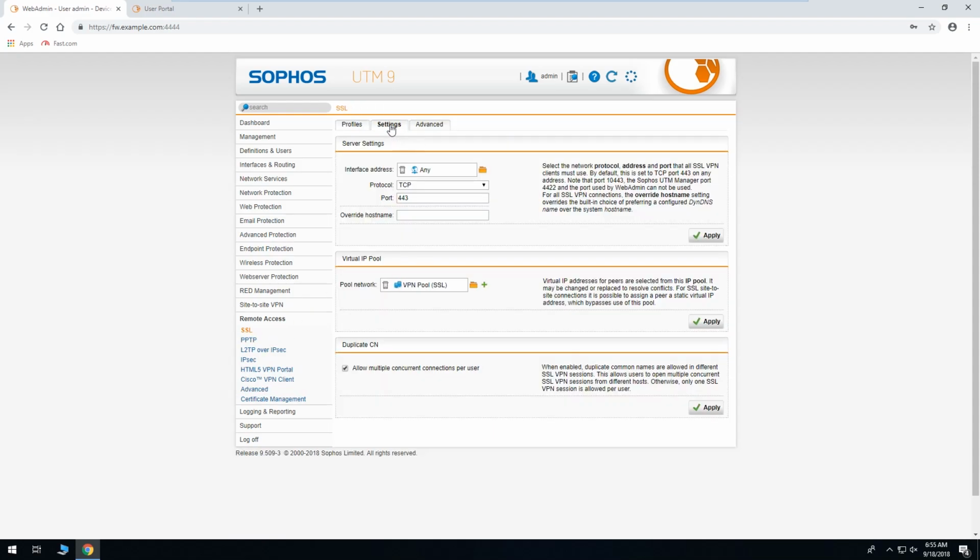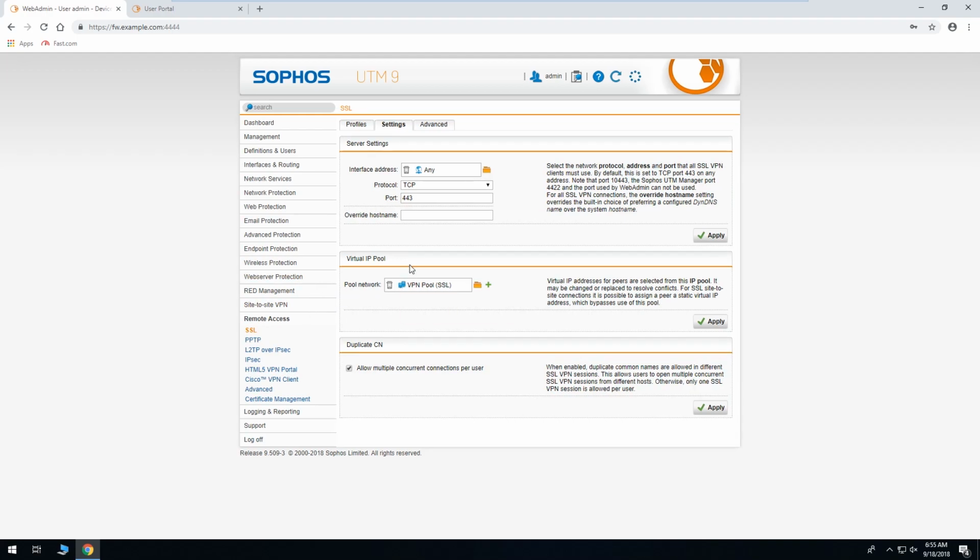SSL Settings, that's where it is. SSL VPN Pool is the network that it will use to assign addresses to connected users. So the one that we got was 10.242.2.2 because it doesn't use 0, that's the network ID address, and 1 is going to be the firewall's address.